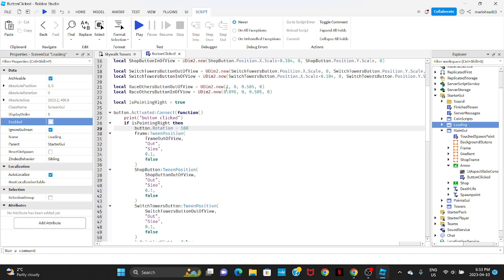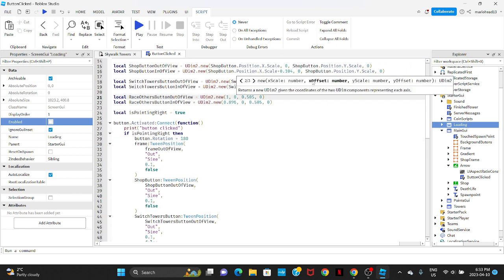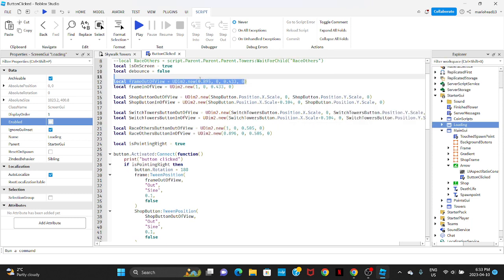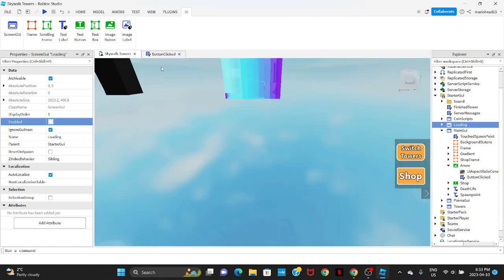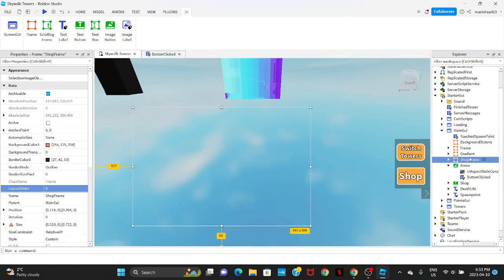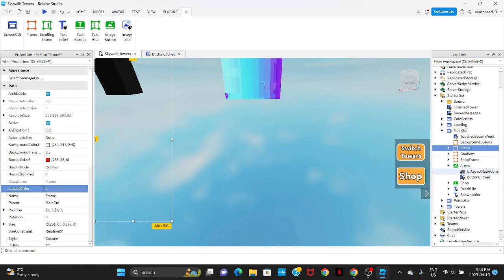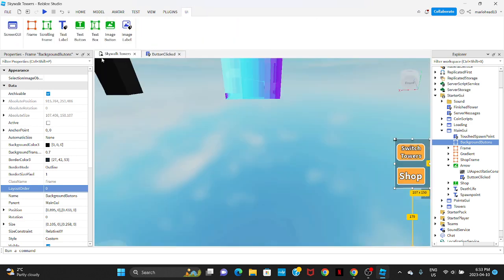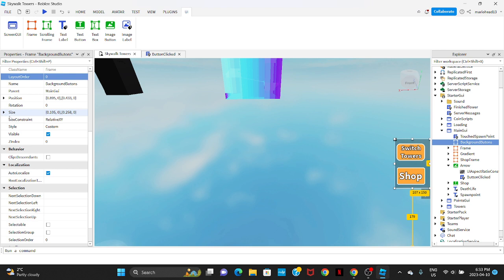I'd like to see something actually. These are okay. These are offsets. Wait, no, these are scales. Yeah. Okay. So frame out of view. Let's have a look at frame out of view. I'm gonna copy those, and we're gonna put it inside of the... Let's see. It should be this frame. I'm not sure what it's called. Background buttons, right? That was called. Let's see. Frame. Yeah, that's the one. Okay, and we're gonna put that in and see.